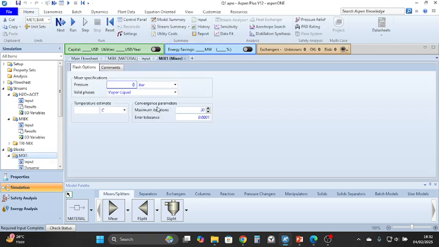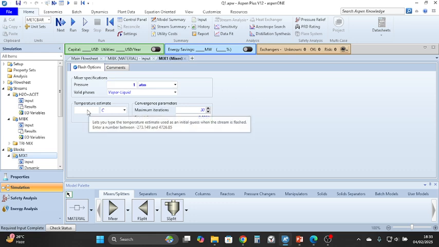Or if you open over here, most of these are filled in. You can see it is filled by Aspen. So you don't need to fill the blocks. However, if you want your stream to be at a particular condition, you can specify. So since I'm mixing it at atmospheric pressure, I want it to be at atmospheric pressure. So I have clicked one over here. Similarly, if you want the temperature to be the same, so that no heating process takes place due to the mixing, you can specify that as well. The temperature estimate is also 25 degrees centigrade. I have estimated over here. Now the required input is complete. We are going to click on next.